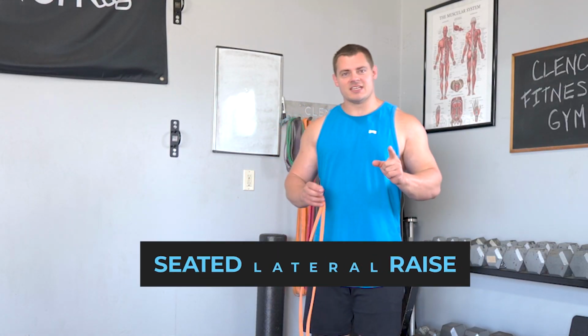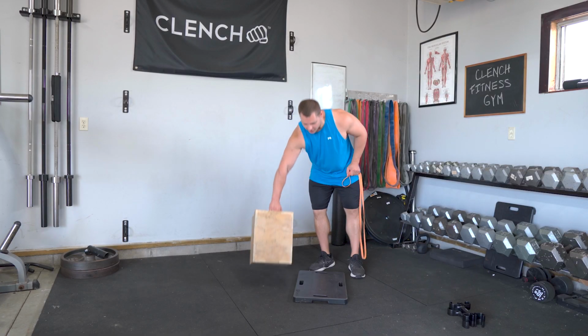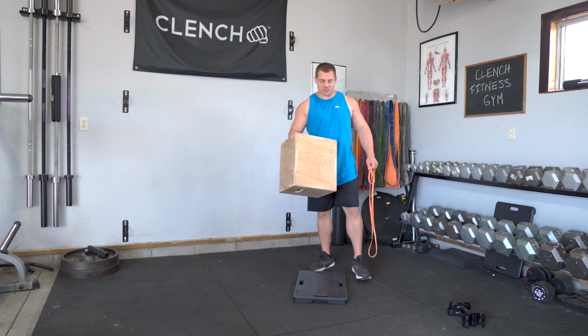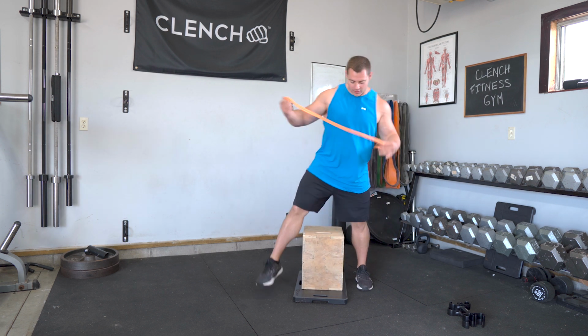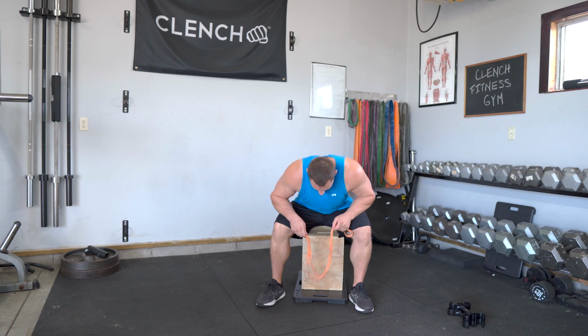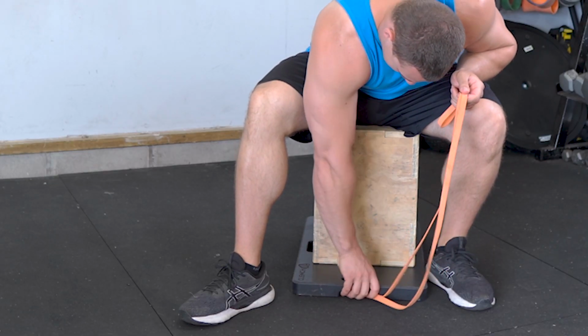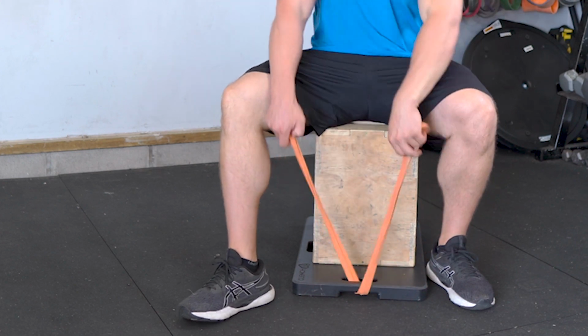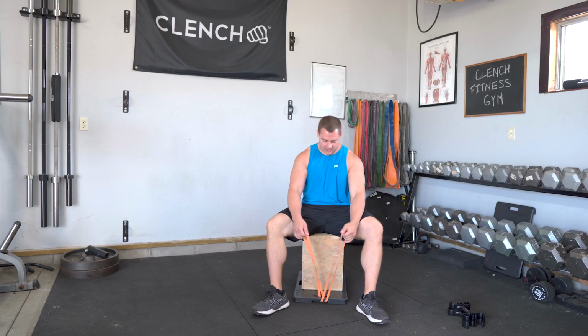Exercise variation number 2 is going to be a seated lateral raise. So we're going to take the same Clench footplate as before. We're going to grab a box or a bench or something that you can sit on and put it right on the footplate. And then we're going to grab a single band and loop it through the handle of the footplate. Nice and easy. And then we're going to split this band in half. So we're going to have one half in this hand, one half in the other hand.